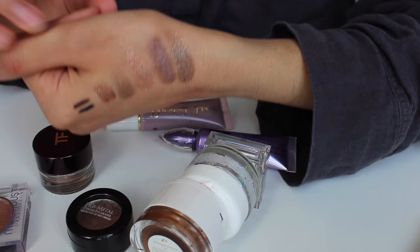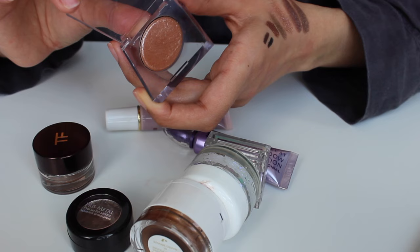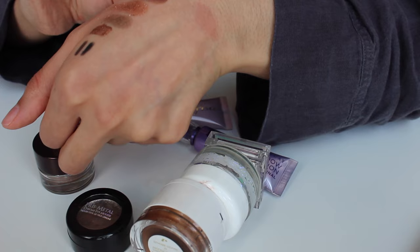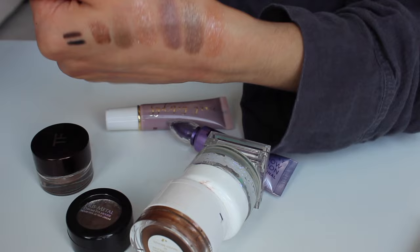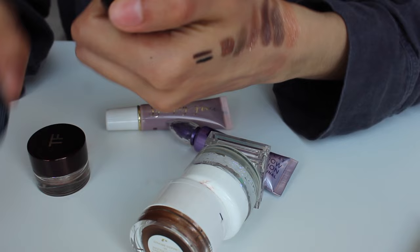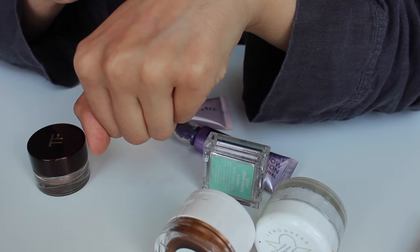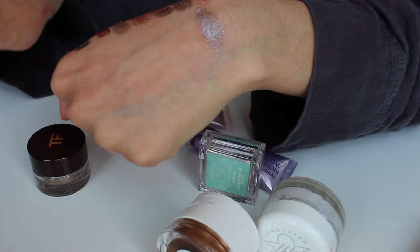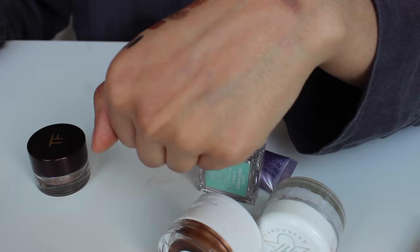Then we've got OG Space Cowboy — I remember my mom using this the year it came out, around 2014. She wanted something with just sparkle and no color, and this is basically that. It has a sheer tan base but on us it comes off almost clear. Then the J-Cat Beauty Prismetal shadow in Chrome Crusher — gorgeous but a little finicky, as it's a thicker formula that can look crepey if you're not careful. Then Tom Ford's Single Shadow Cream and Powder Duo in Naked Bronze — they don't make this formula anymore since the Estée Lauder acquisition, which is quite tragic. And the Tom Ford shade Platinum — a beautiful mousse cream shadow in a cool-toned color.